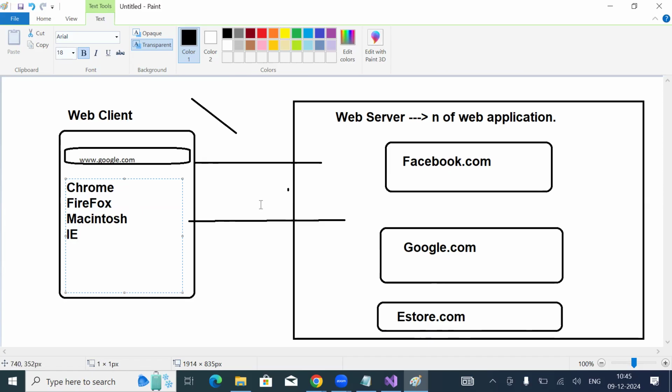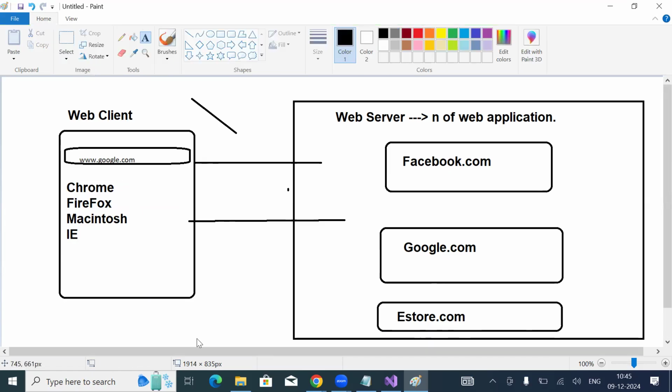How is the data going to be transferred? Anybody tell me? Data is always transferred in two ways.